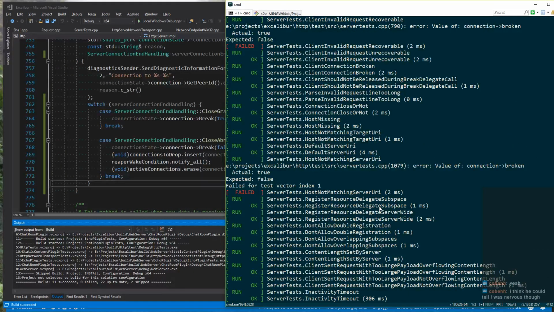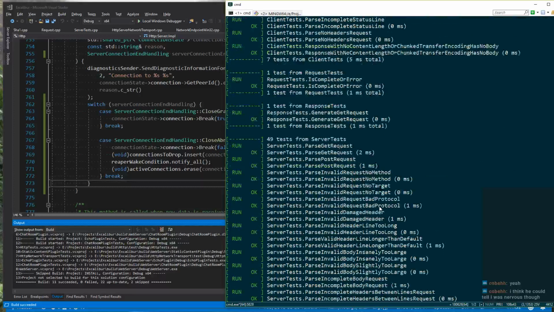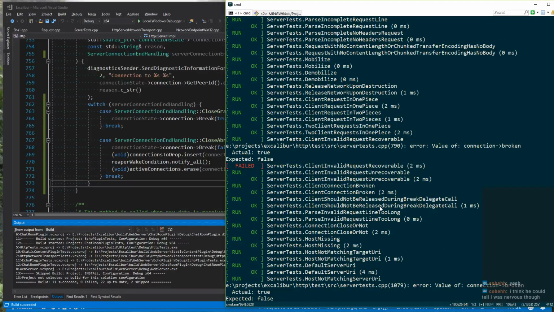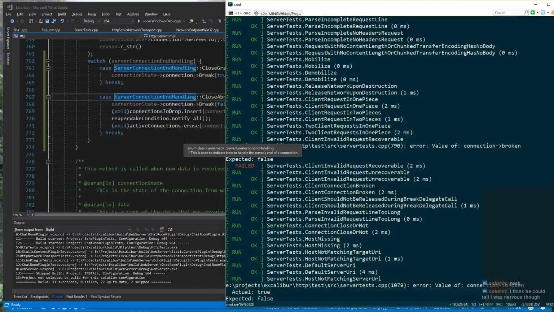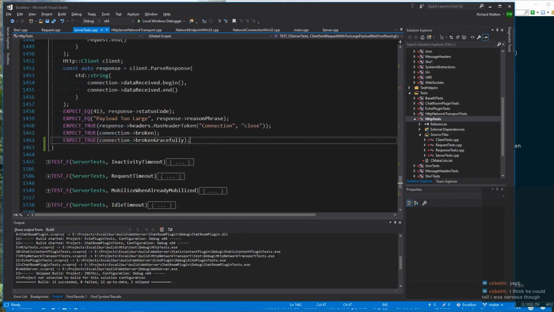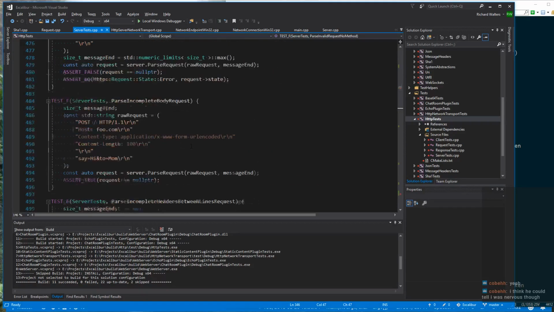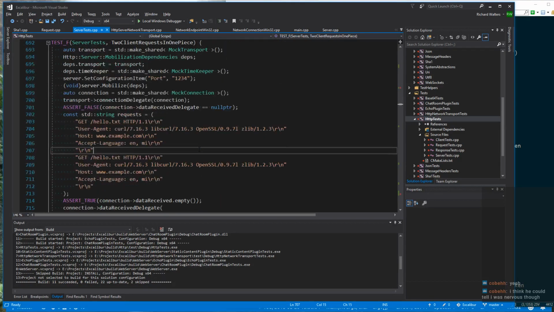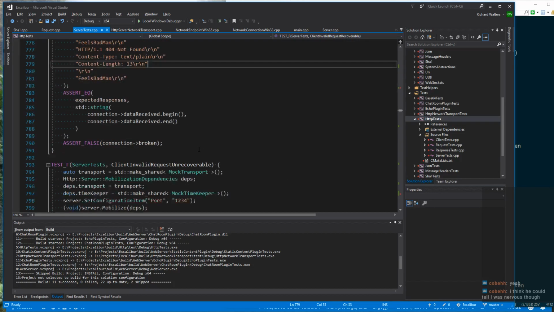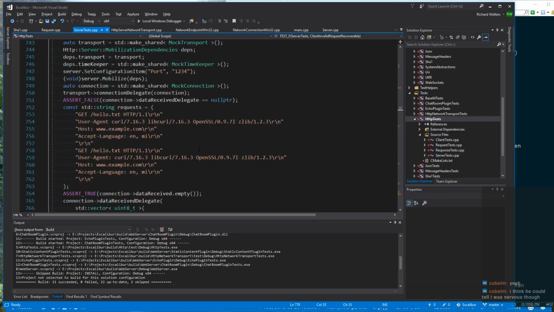Huh, I broke a bunch of my tests. Let's take a look. Invalid request recoverable in line 2. Do we have a recoverable invalid request? Maybe that broke because I decided by policy to make none of them recoverable. That will be an easy thing to change. Just remove the test. Client invalid request recoverable.